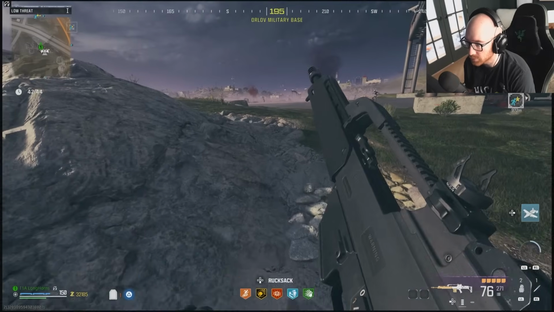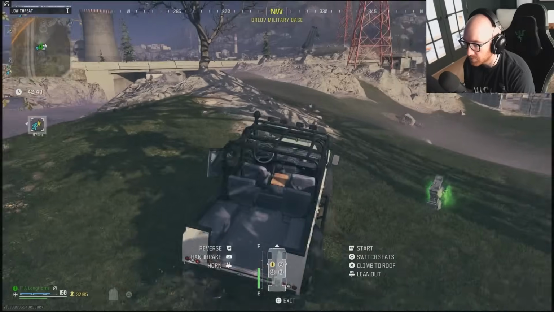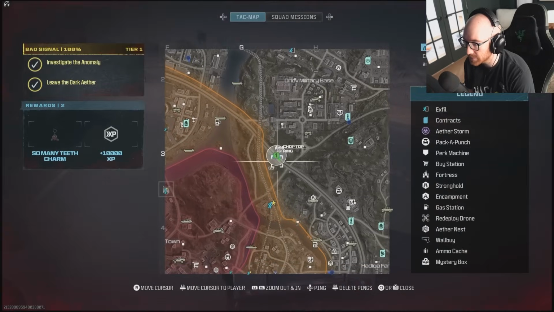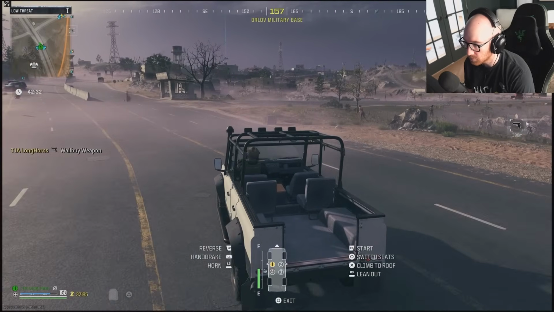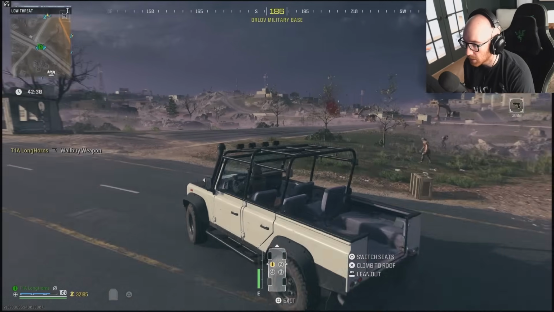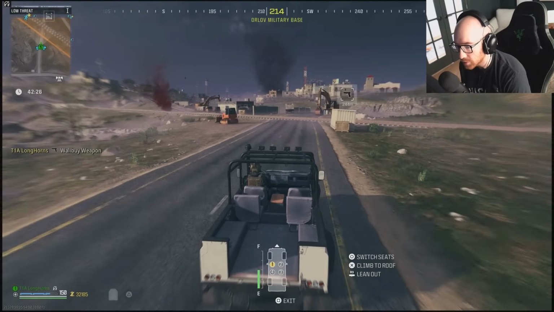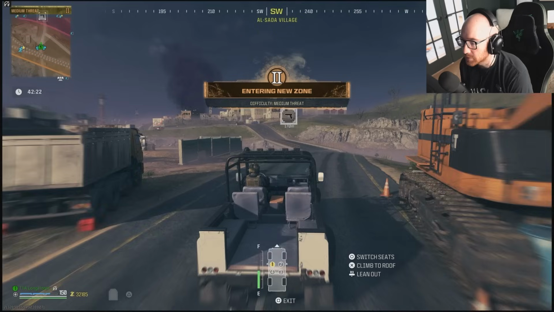I want to get three of those, what are they called? LT-53 Casimir little black hole grenades. I'd like to get a couple of those, and then also a legendary wall buy would be nice. So let's go ahead and drive the chop top up in here and see what we could get.